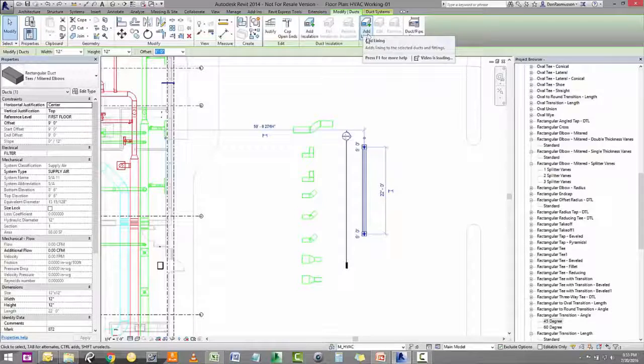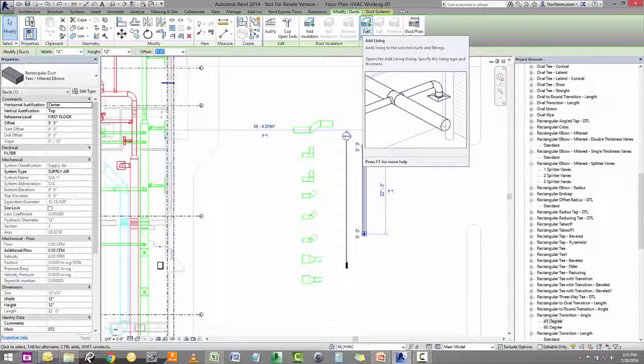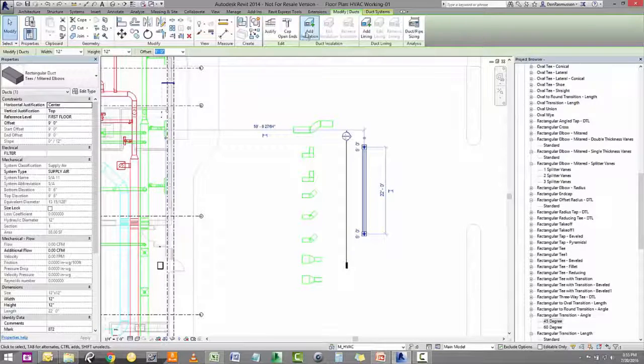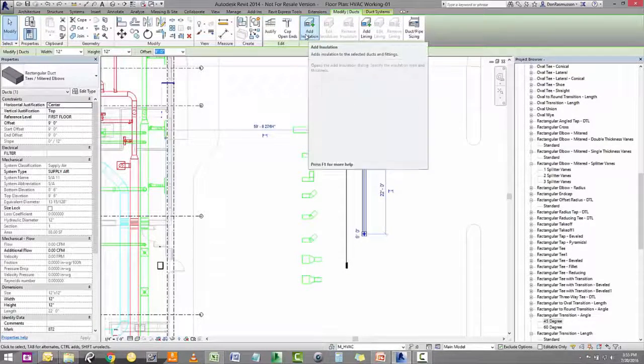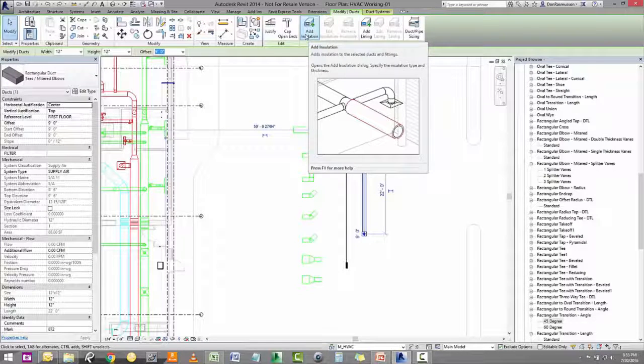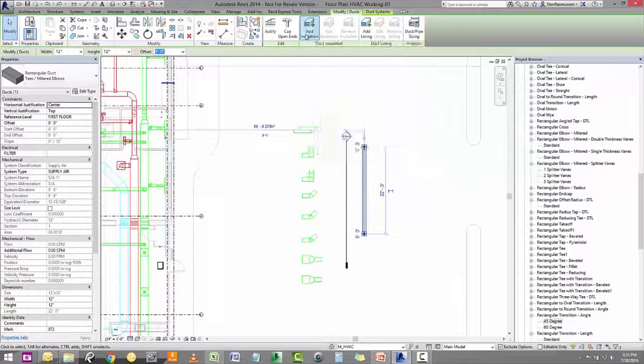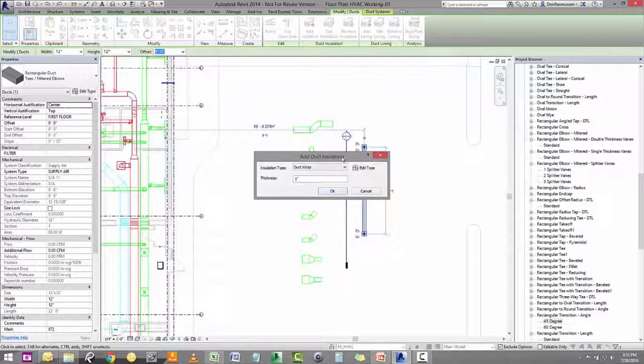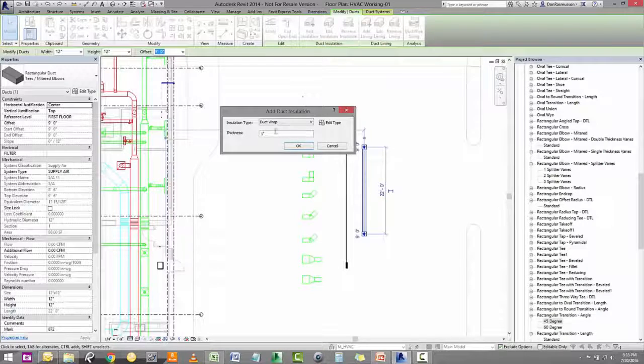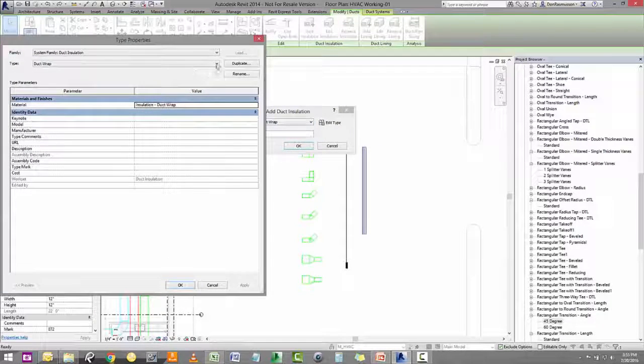I see a lot of people on the contracting side taking advantage of this. Unfortunately, on the engineering side, I don't see a lot of people using this, which would be a big help in the next step on the road, if you will, for the Revit model as it continues on throughout the process. But adding insulation is really simple. You simply select the ductwork, and then you tell it you want to see insulation. You can choose between duct wrap or rigid fiberboard. You can also come out here, edit the type, and you can make additional types of wrap if you would like, with all sorts of different manufacturers.